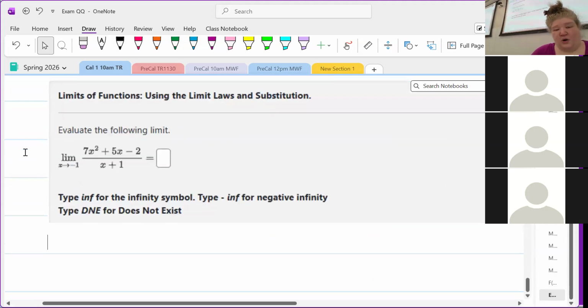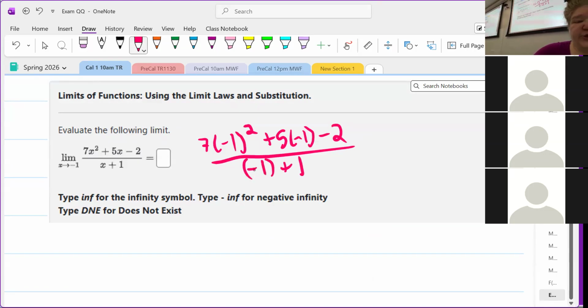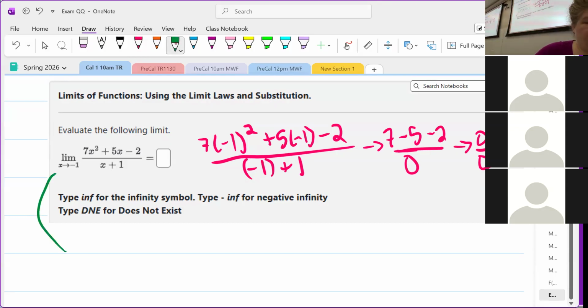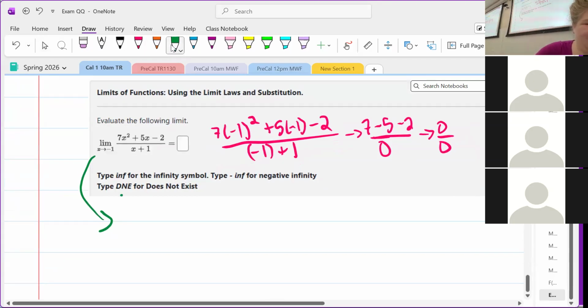So before, when we saw this limit, it was like, ew, yuck, I don't like this. All right, so let's see what happens when we plug in -1. The bottom, -1 plus 1, we're getting a 0. On top, I've got 7 minus 5 minus 2. I got a 0. We got 0 over 0. So I know before that felt like, oh God, we have to do algebra. Now it's like, ha ha, L'Hopital coming to save the day.